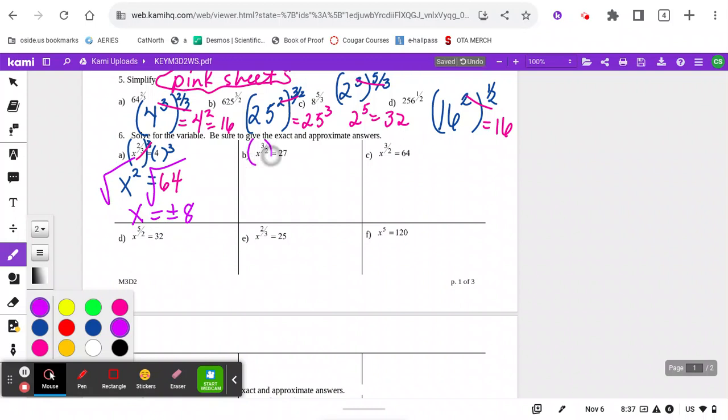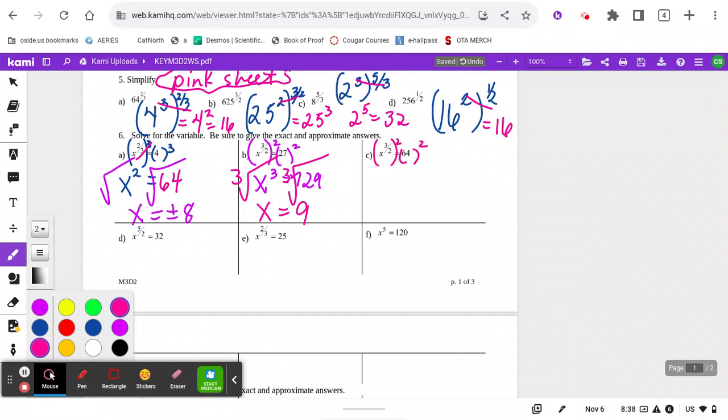Okay, let's do the same thing here. Let's make everything squared so that those denominators cross out. Grab your calculator. 27 squared, that's 729. And cubed root is just 9. So cubed root of both sides is 9. Why is it not plus or minus 9? Because it's an odd root.